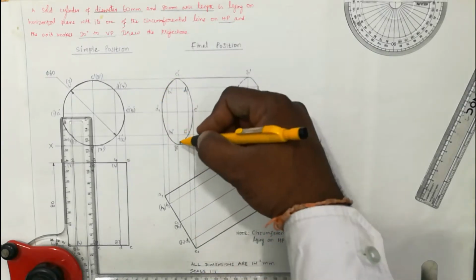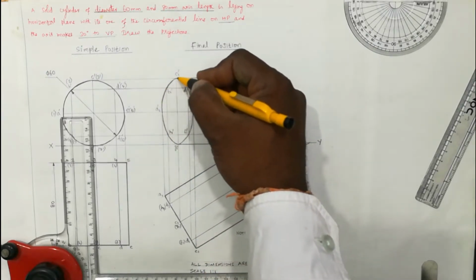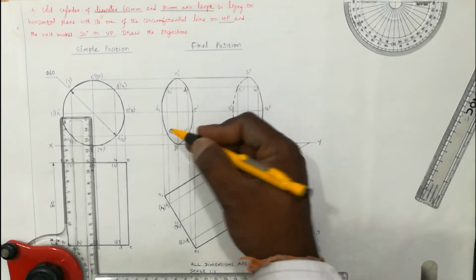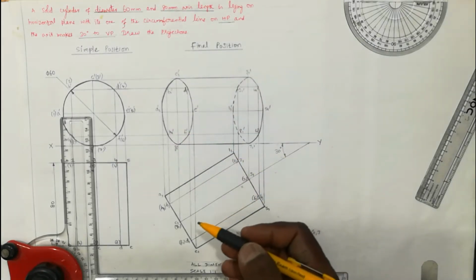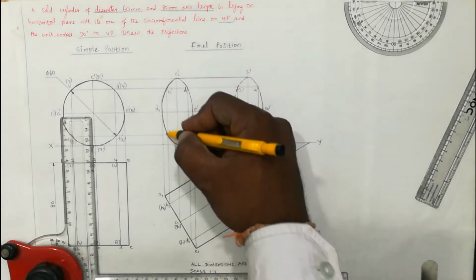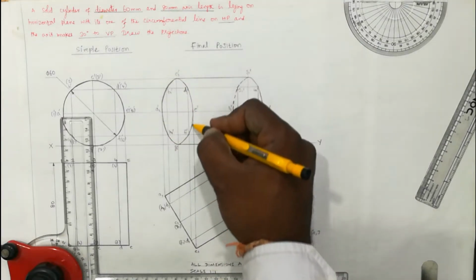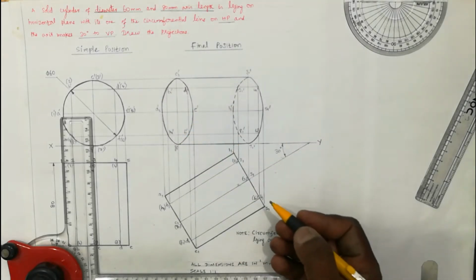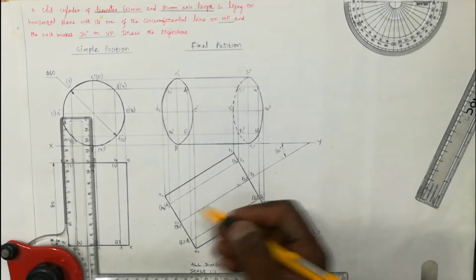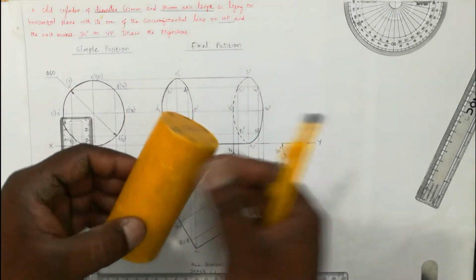And draw a smooth curve passing through these obtained points. The profile obtained will be an ellipse. It is drawn by freehand. Don't use a scale for this. Just complete this ellipse with a freehand curve. The profile is an ellipse. Similarly, the rear part, that is the back side of the rectangle, that is the cylinder.